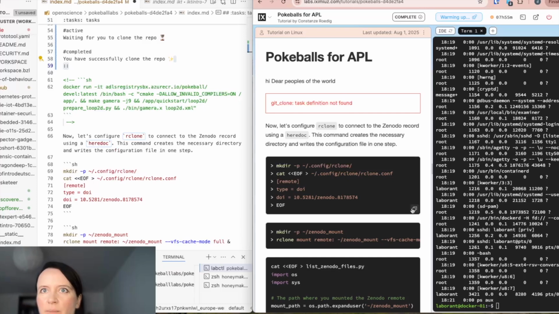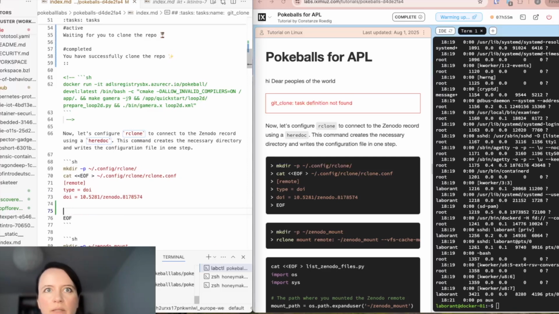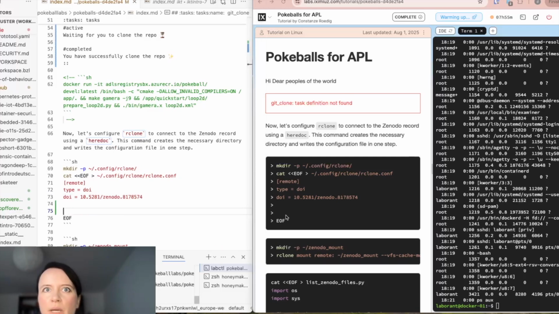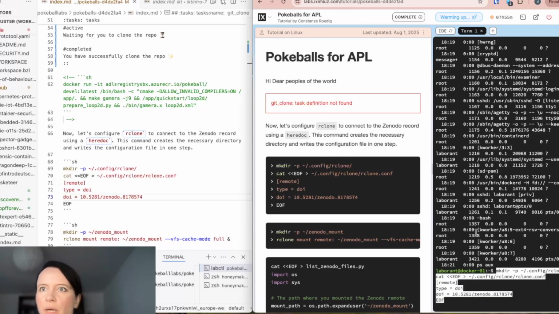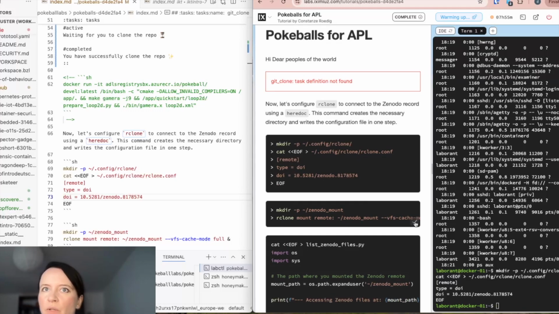So in this case, I'm going to copy this. You should see it's the same as here. Now, if I press save, you see it just changed the content. So this is live as long as I have the forwarding on. I copy it. It depends a little bit on your key bindings. I'm on a Mac, as you may see. So that was the rclone config configured. Now I'm going to mount it.